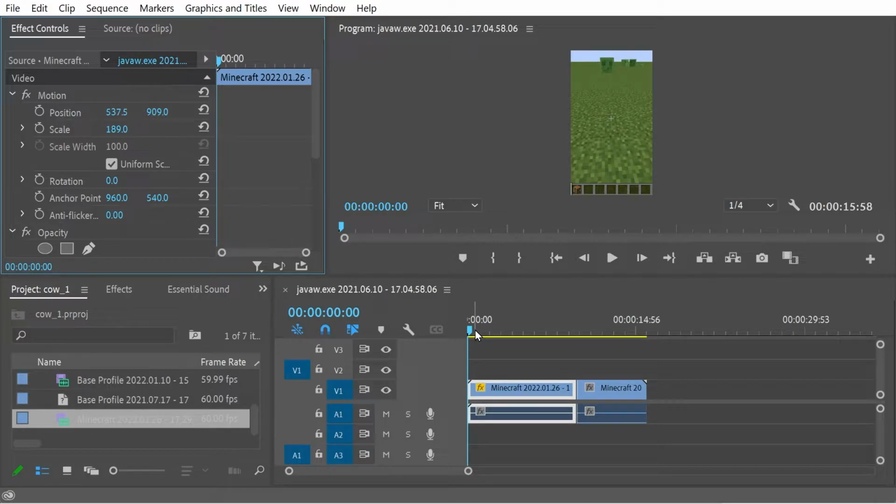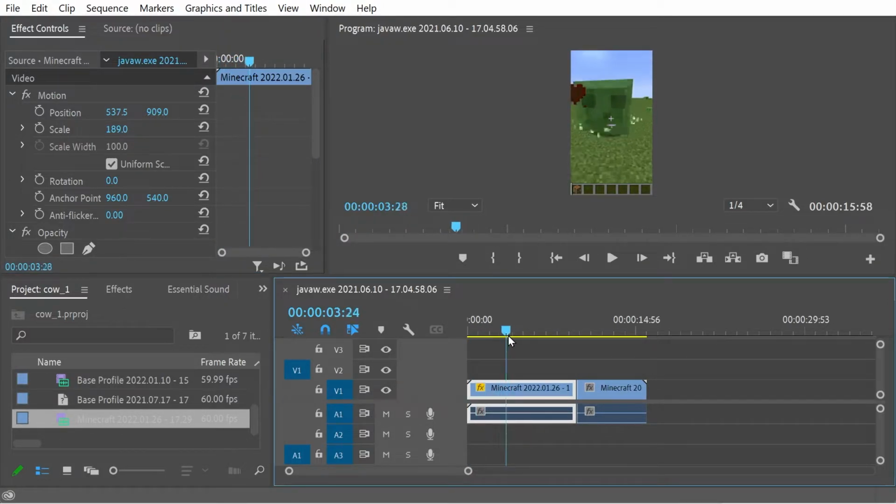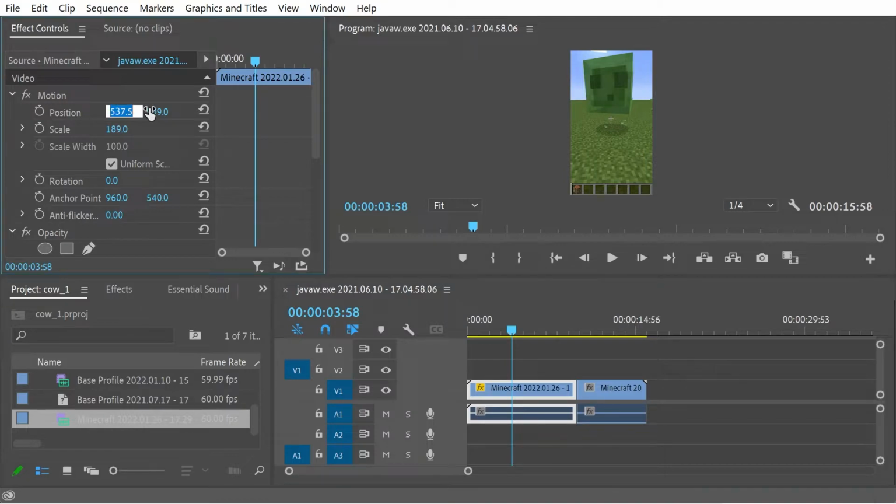Now, some of the things that you may want to do in your game is, for instance, you're going to go up to this slime and we're going to fight the slime, right? So for this, I like to do a close-up one. For this one, the numbers are going to be, and this may be different because obviously I'm left-handed, so it may be slightly different, but this is the sort of scale that I found was best.